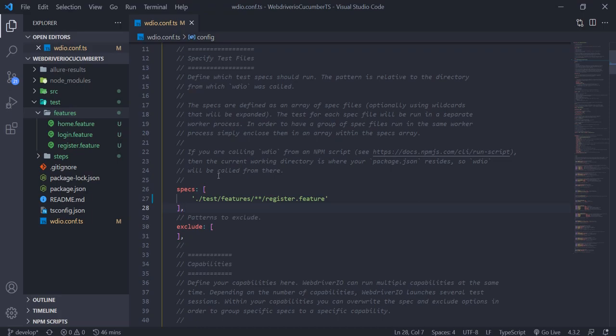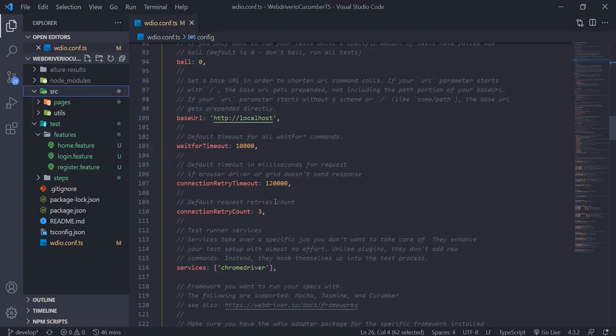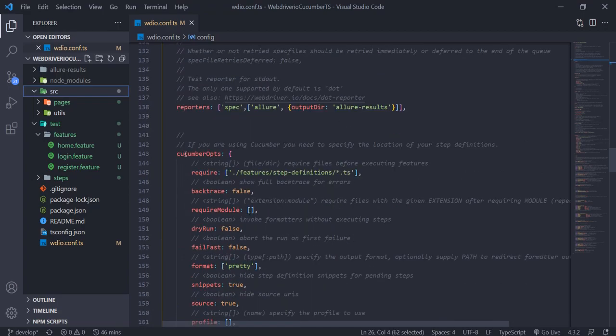Another change, we need to define where our step definitions are located, because we have changed the step definition folder as well, right? We have it under test. Keep on scrolling and we'll have the cucumber options require section. In this also we have changed the structure.